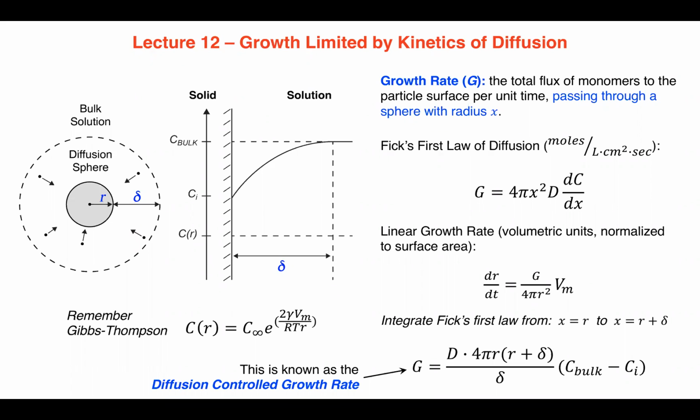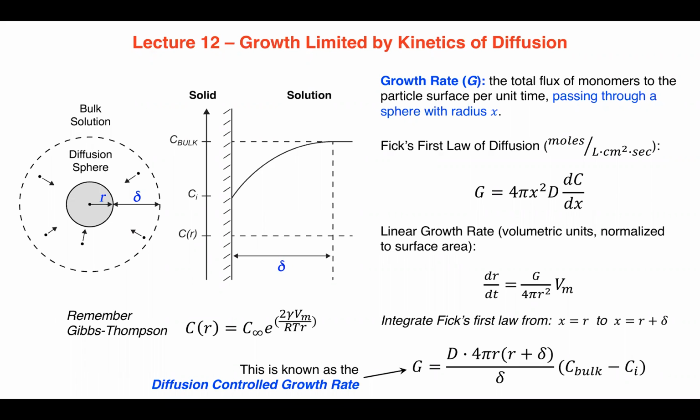So now what we're doing is we're normalizing this growth rate to the surface area of a sphere. And if we multiply by volume of each of the units, so we're not doing moles anymore, now we're doing how much material in terms of cubic centimeters or something like that, you can calculate how fast the radius of the particle changes. It's just unit conversion. Here is geometry. Here is concentration and number of moles.